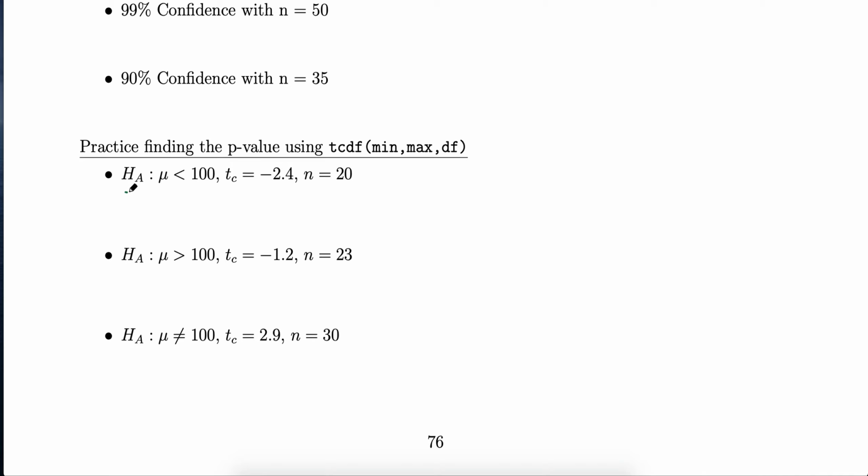So suppose our alternative hypothesis is less than. This picture basically looks the same. Here's 0 in the middle. Our negative 2.4 is over here. And because HA is less than, my p-value is the area less than. So to find this area, or this probability, you're going to use t-CDF on your calculator. The first two inputs are going to be exactly the same as you had for normal CDF.